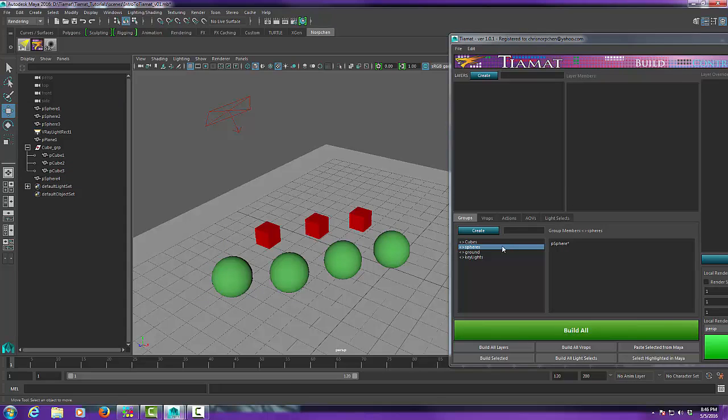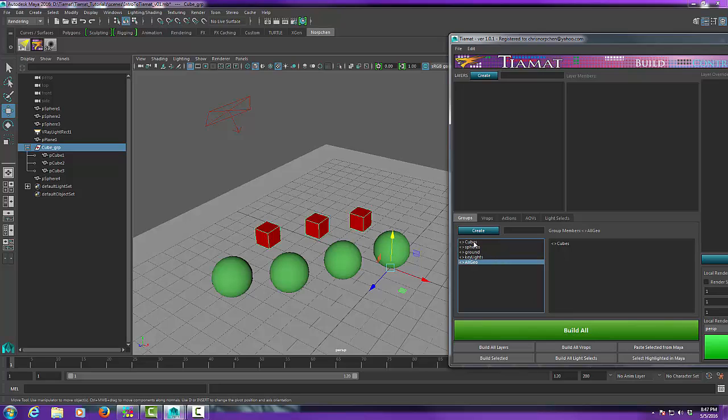So moving on, another thing you can do with groups is you can have groups of groups, which I call a master group. So let's have one called all geo. And again, rather than, I could of course select all the geo and stick it in there, but actually what makes it nice and easier is I can do this. I can say the cubes group would be in here. So again, if I go select, I get the cubes group, because whatever is in here, it's going to select. It only goes one level down, so I cannot put another group within the cubes group for it to select. So it's just one hierarchy level up, but allows you to do groups of groups. You can also do groups of VROPs, which I'll show you later.